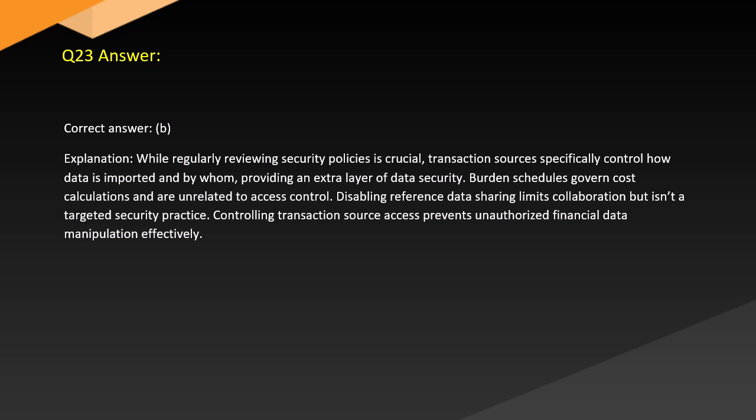Answer. Correct answer: B. Explanation. While regularly reviewing security policies is crucial, transaction sources specifically control how data is imported and by whom, providing an extra layer of data security. Burden schedules govern cost calculations and are unrelated to access control. Disabling reference data sharing limits collaboration but isn't a targeted security practice. Controlling transaction source access prevents unauthorized financial data manipulation effectively.